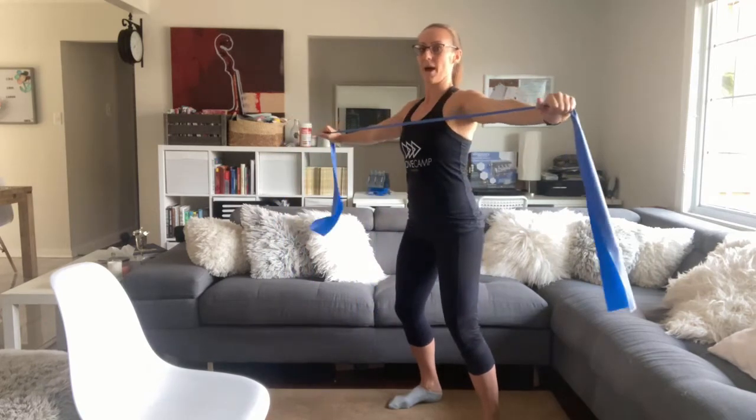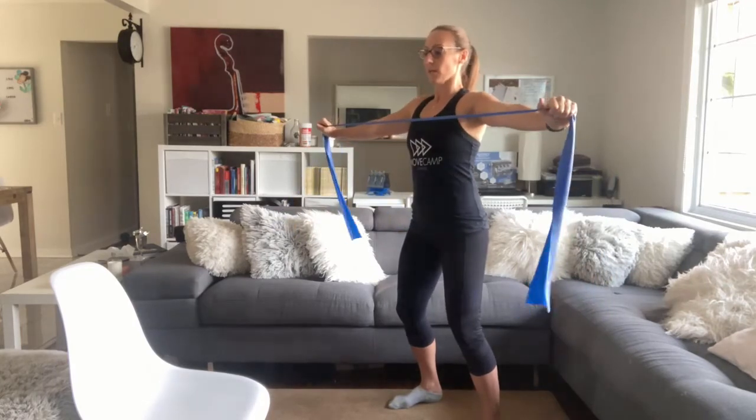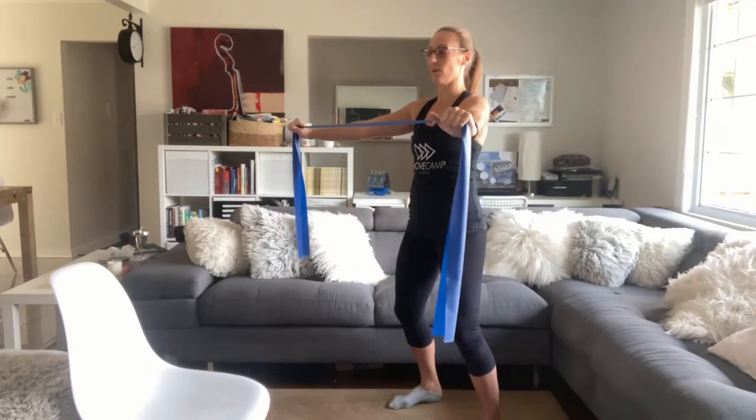Good. So as you come back, again, you can be in line with your body. You don't have to go beyond that point. Okay. Come forward nice and slow.